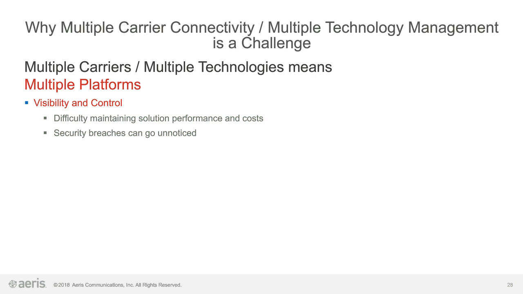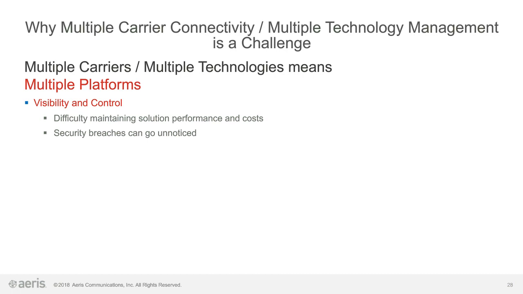Devices that are being used in ways they're not supposed to, it's possible they're being tampered with. It's possible that a SIM card was stolen and put into another device, and being used to cause harm, not only potentially externally, but to your own deployment. So not having consolidated visibility and control makes it very difficult to understand what deployments are doing, and it can have some severe negative impacts on your business.